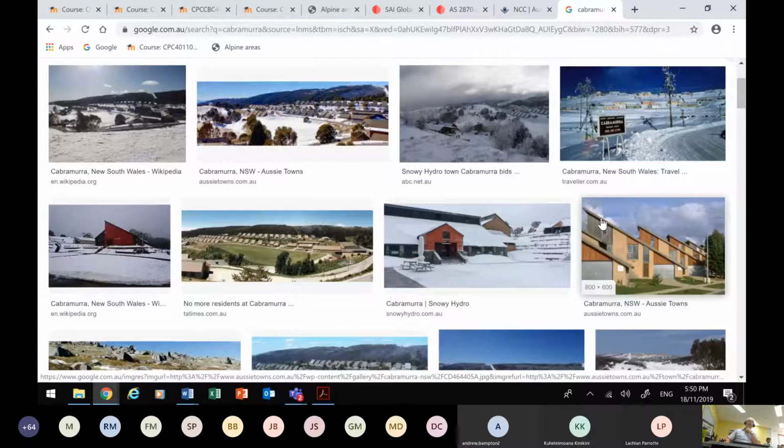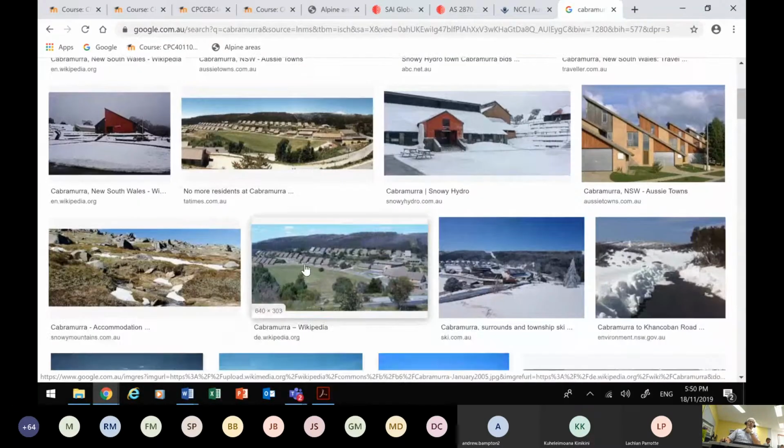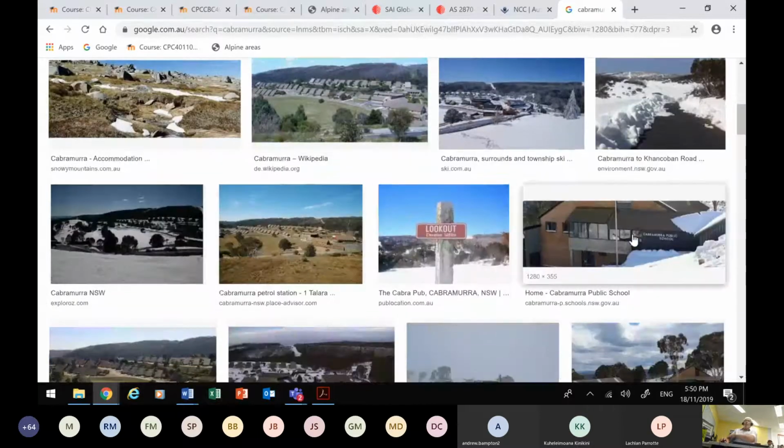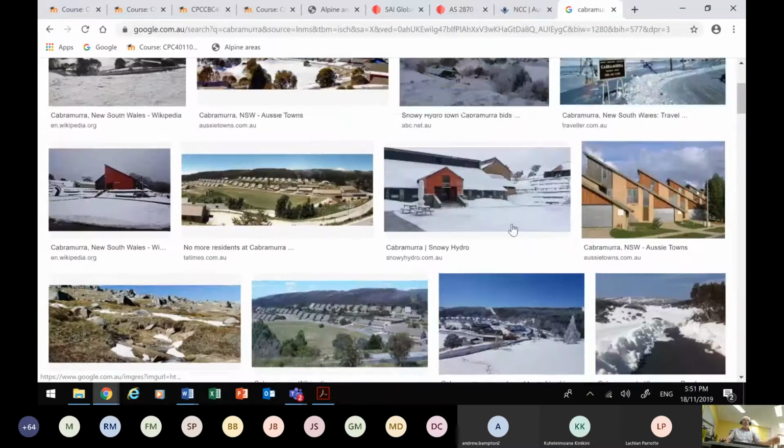So I've stayed in those buildings, and they all have double glazed windows, just because they get quite a bit of snow load. There's a lot of central heating. There's a lot of room around the buildings, so they can get fire vehicles in if they need to. They do have major bushfires up there, obviously in summer, but in winter, if they have a fire in one building, then they want to be able to get a vehicle around to protect the building. So lots and lots of things are built quite a bit differently.